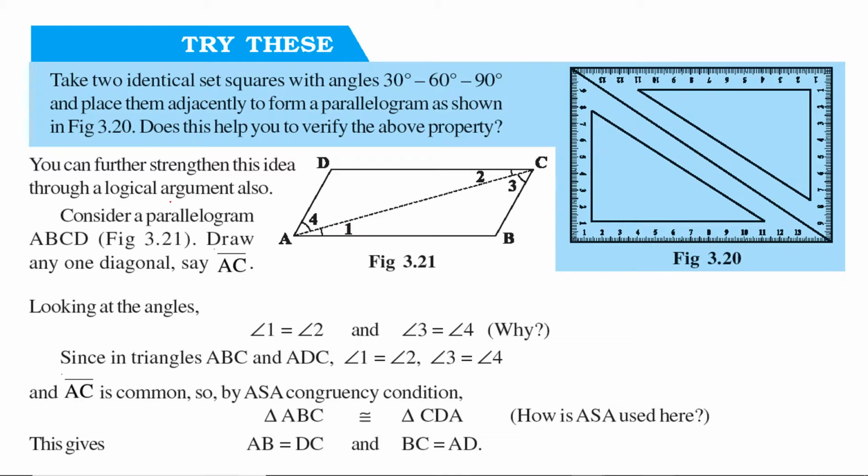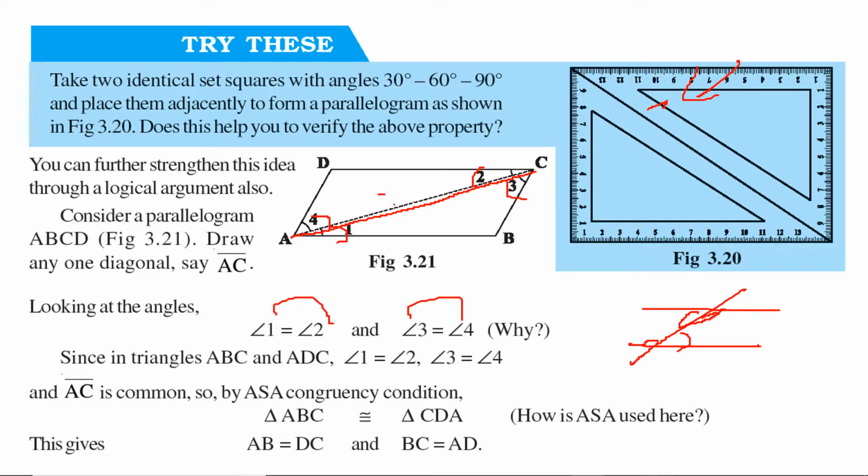We can go ahead, and there are certain things which we can do. These are just examples, you can try it out. These are certain set squares being used. Now we see that if we take a diagonal here, these are two parallel sides, and for parallel sides, this angle has to be equal to this angle, right? This angle has to be equal to this angle, vertically opposite. So in this case, 2 is equal to 1 and 4 is equal to 3.